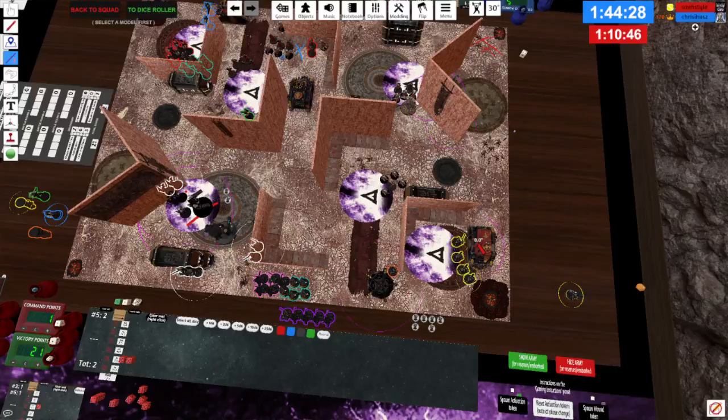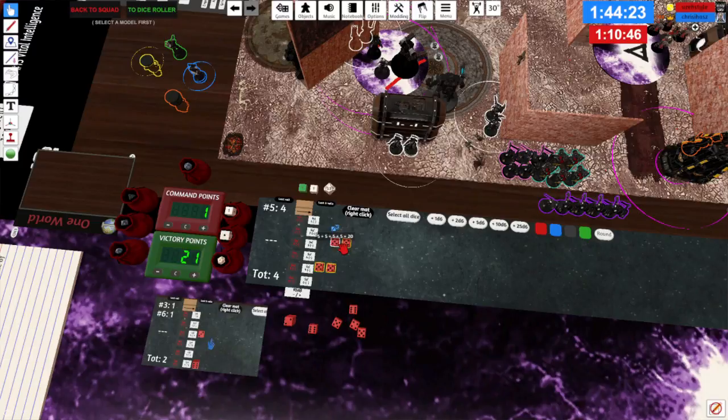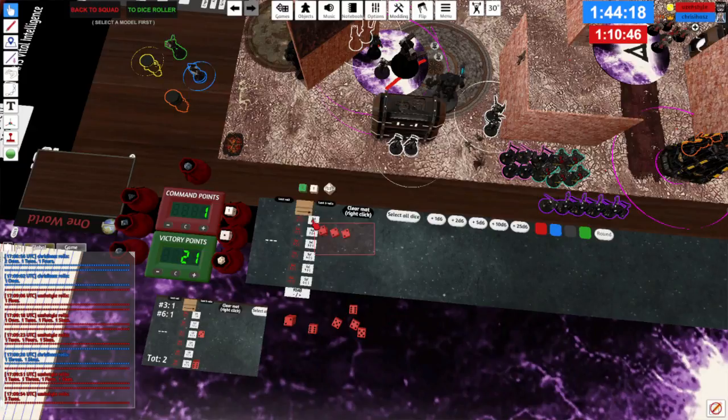I'll just go over here with four attacks from the chainsword and four from the not chainswords. Chainsword first, hitting on threes. Wounding on fives. Gets zero wounds. Four non-chainsword attacks. Two hits. Wounding on fives. Nothing. Nothing. All right. I will fight over here with the Eliminator.